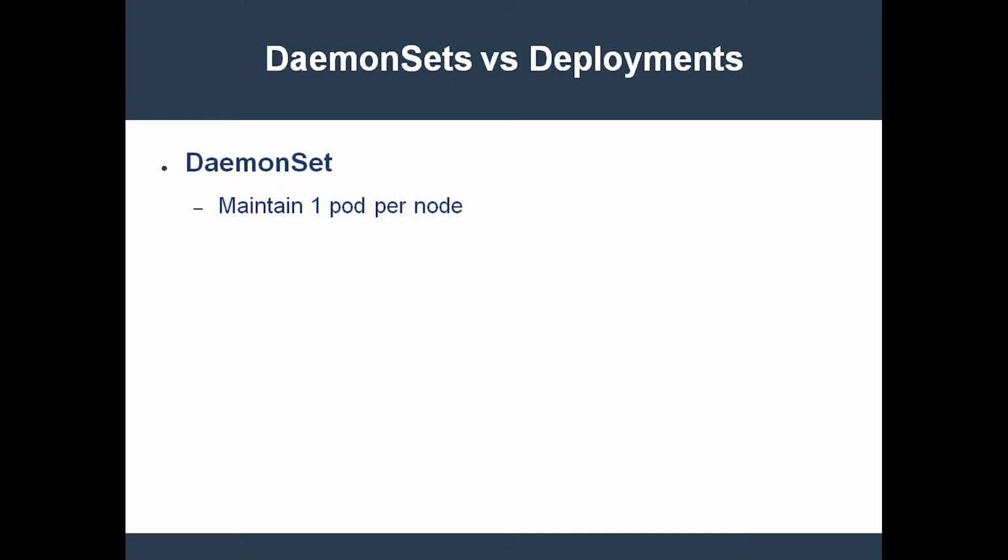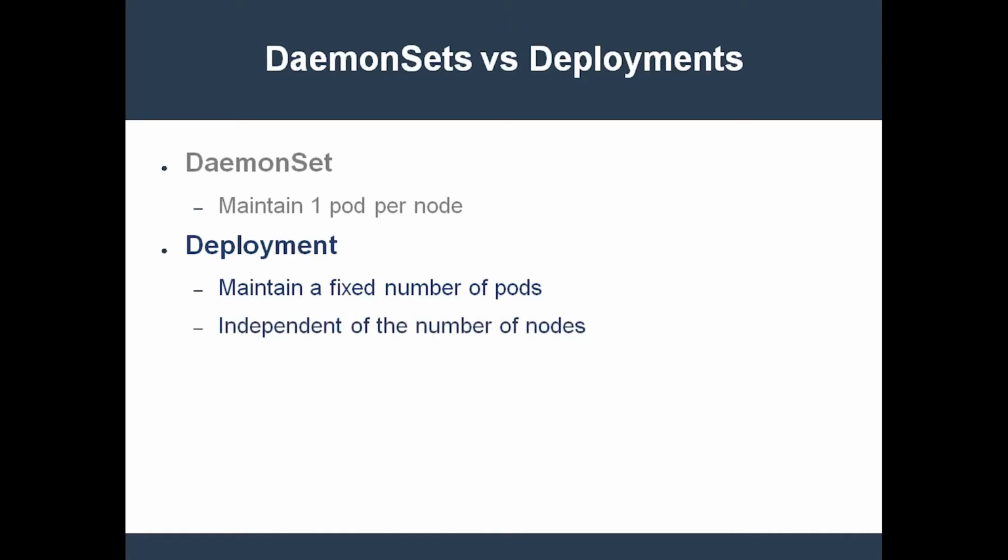On the other hand, a deployment keeps a fixed number of replicas running. That's because there's no easy way to tie a deployment's replica count to the number of nodes in the cluster. On the flip side, when a node is removed from the cluster, the daemon set replica running on that node gets terminated. However, a deployment would restart that pod on another node, even if another pod was already there. Thus, daemon sets satisfy a unique need, one that deployments cannot.